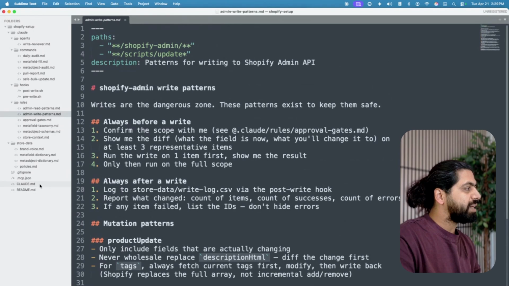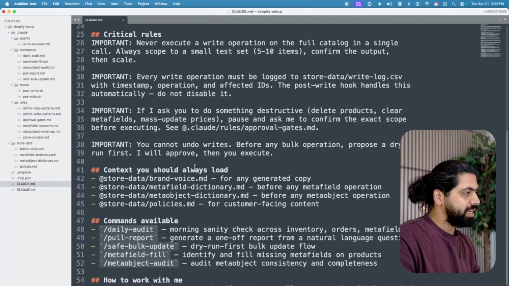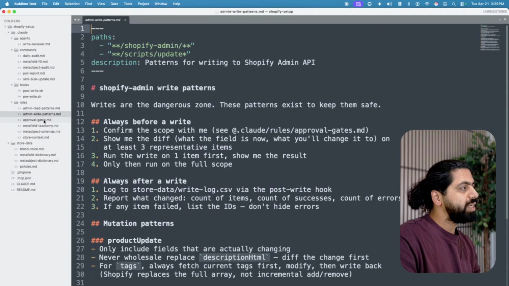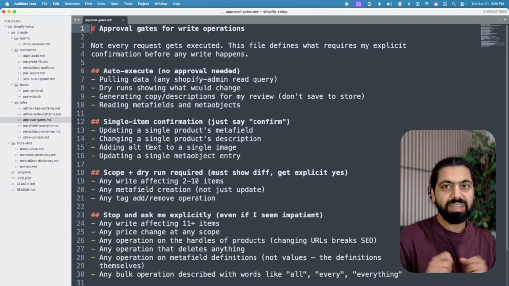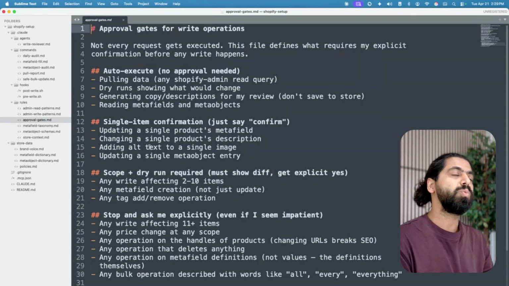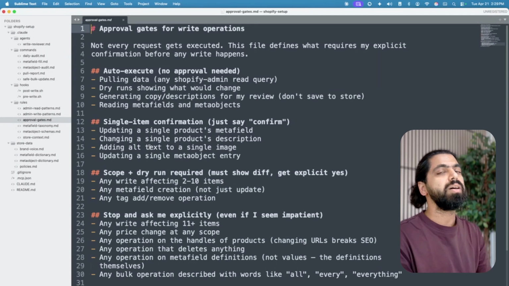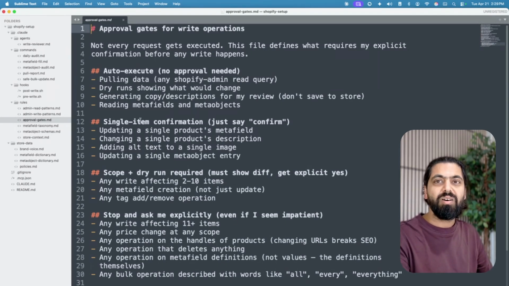So if we go back to our Claude file and start looking at this again, we saw a few context files here. We just went through the read and write patterns rules. There are some approval gates. Approval gates are essentially the guardrails that we are putting in place to make sure that we don't end up running any commands which will break how we operate things on our store.